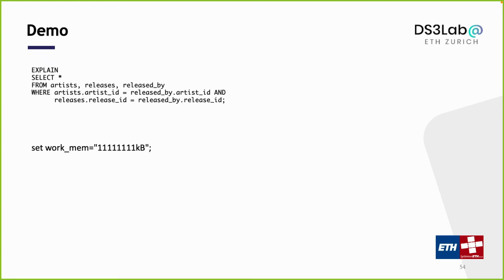When you make that smaller, you can actually see at some point, if you explain this query, the system is going to favor more and more sort merge join, because that requires a smaller amount of memory. When the work memory is big enough to hold a single hash table, you can see the system start to prefer more and more hash join. That's something you can try when you go back home. It's unfortunate I cannot show you that evolution. There's just a tipping point: smaller than that is going to be sort merge join, bigger than that is going to be hash join.